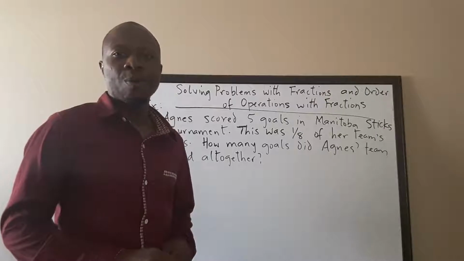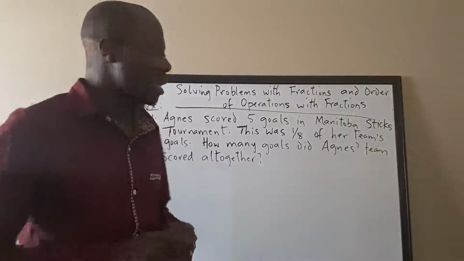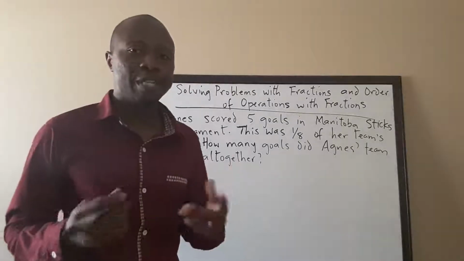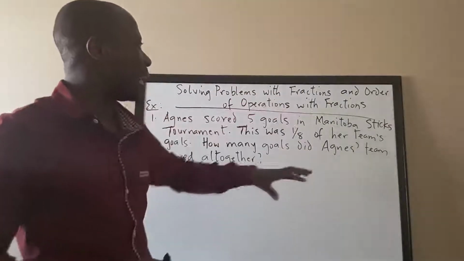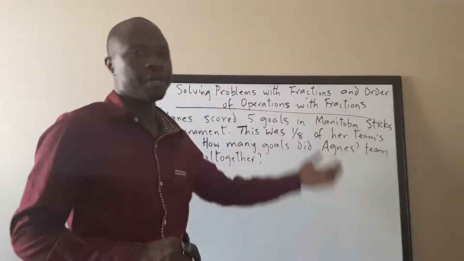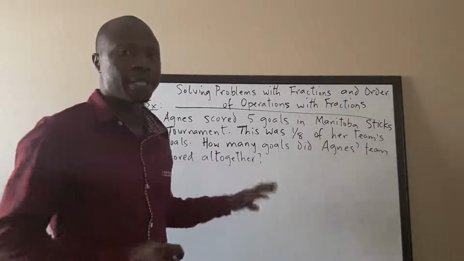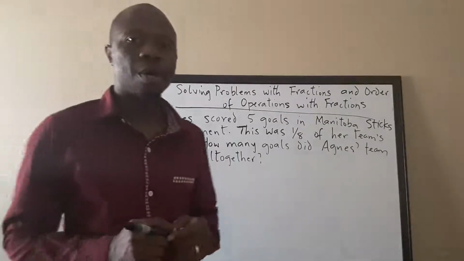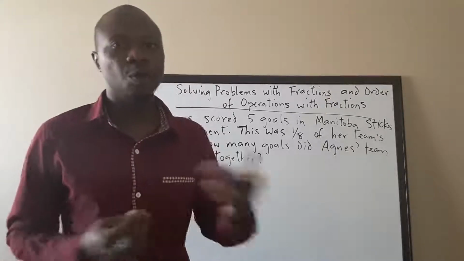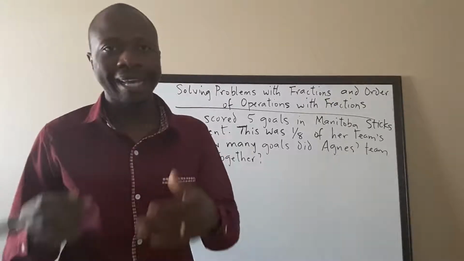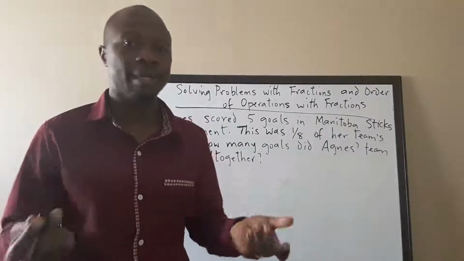Alright, so right now we are moving on to the last part of this lesson. We have one more thing to discuss: solving problems with fractions and order of operations with fractions. The first one we're going to talk about here is a word problem. Of course, word problems are basically problems in words, in sentences and statements.